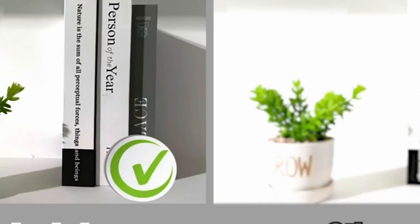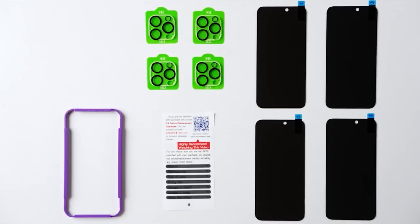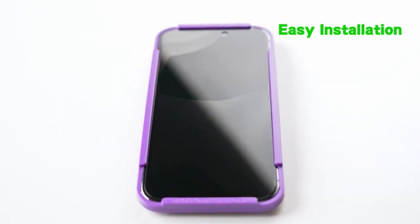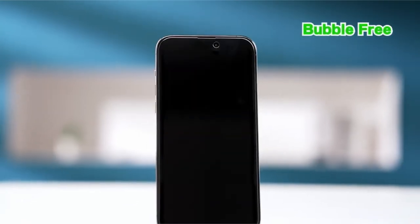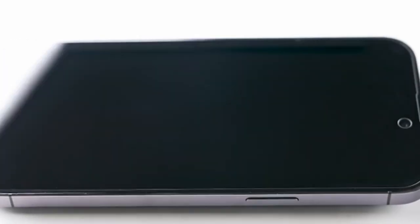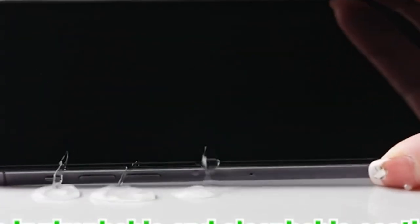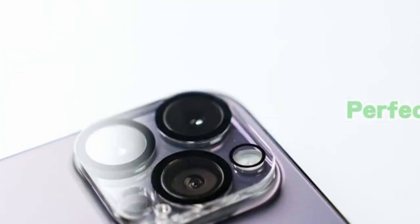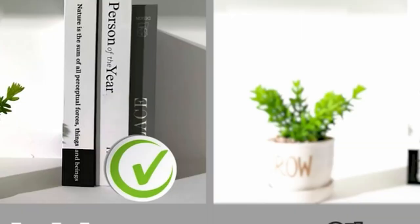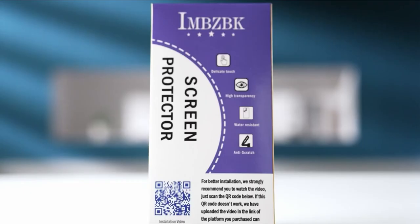Aerospace-grade glass fused with nanoceramics offers 5x the protection of normal glass against scratches, bumps, and drops. With a 0.28mm ultra-thin design and oleophobic nano-coating for fewer fingerprints, the frontal ultra-HD display and original touch experience eliminate the usual issue of blurred visuals in privacy films. The bundle contains camera covers that are compatible with 99% of cases, offering maximum lens protection and clear night photography capability. The installation kit is designed for the iPhone 15 Pro 6.1-inch and ensures Face ID compatibility.